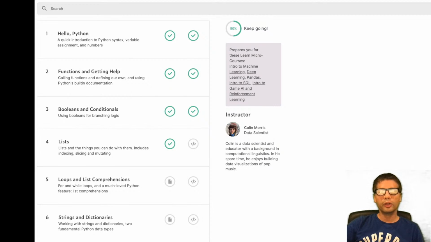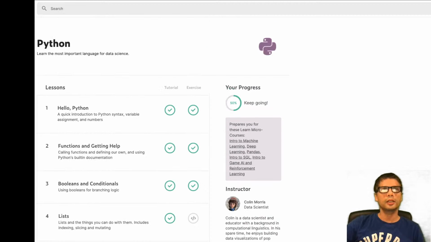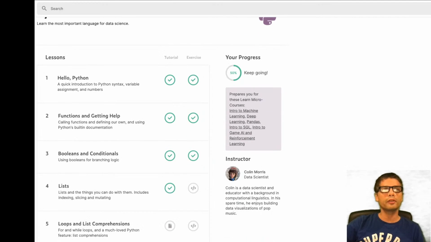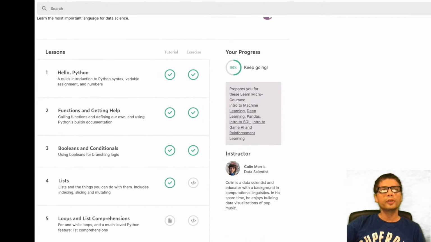Today I'm going to continue a Python course. I'm following a Python course on the Kaggle website, and there are 7 modules. I've completed 3 modules so far, and yesterday I did the theory for the 4th module, and today I'm going to complete the actual coding part of module 4.